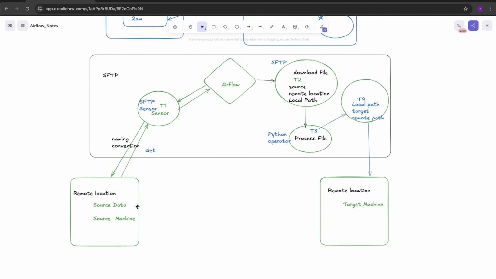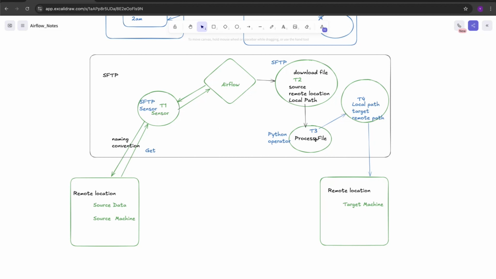So the requirement is just lift and shift, or you may have some requirement to process the data, like not putting in any nulls or removing some values. Any cleansing or transformations can be applied as part of the processing.